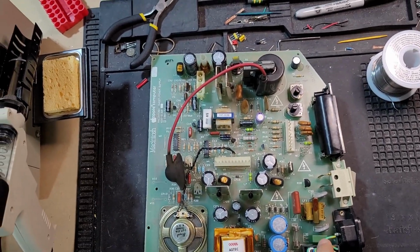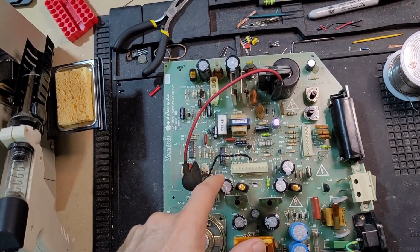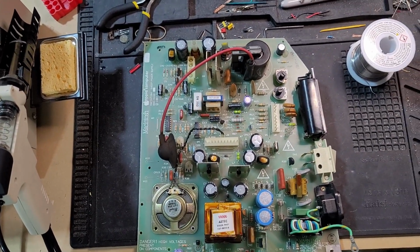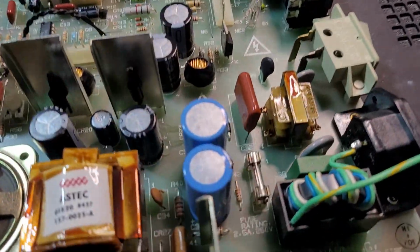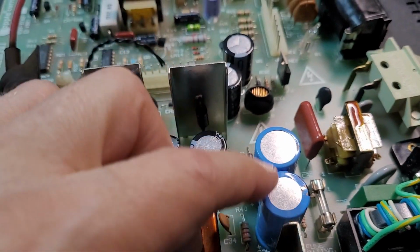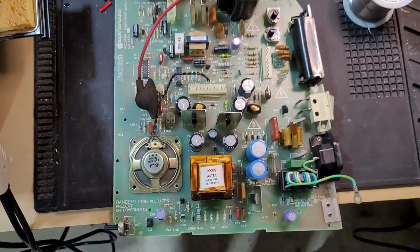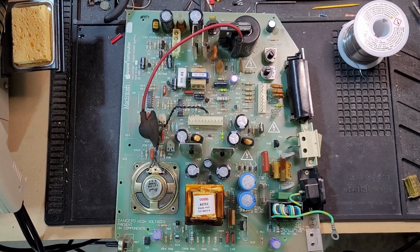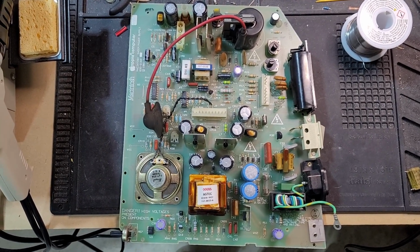And after I did that, I looked really closely at all these other caps, trying to give myself any reason to kind of wimp out and not recap the whole thing. And this one here, probably not very visible, but it has just the slightest of bulges to it. So what the heck? I decided I'm going to go ahead and recap the whole thing. So let me get that done, and then I'll bring you back and we'll put the thing back together finally and have some final thoughts.